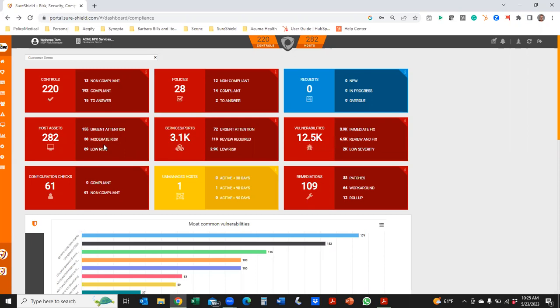I'll briefly touch on what we call the vulnerability tools as well. Now, some of you may have managed service providers that are doing your IT assessment or doing your IT services for you. I would encourage you to make sure, if that is the case, that you're asking them if they are doing vulnerability scans on your environment. They should be, and it is a requirement under NIST and CMMC.